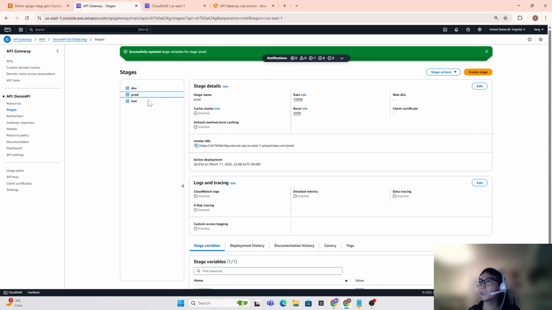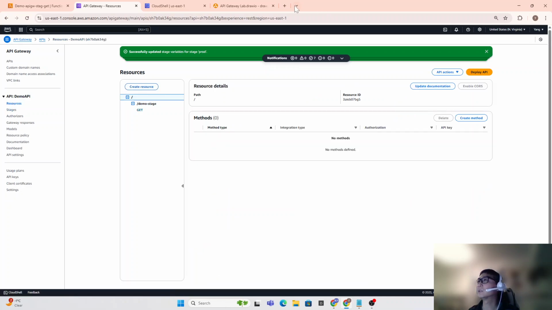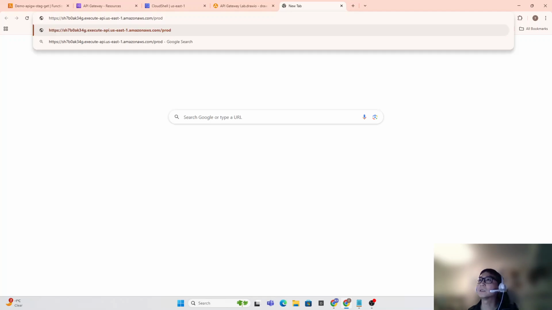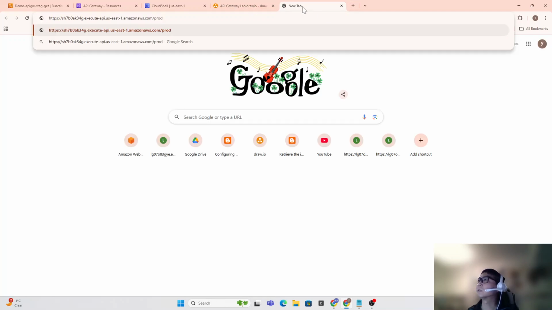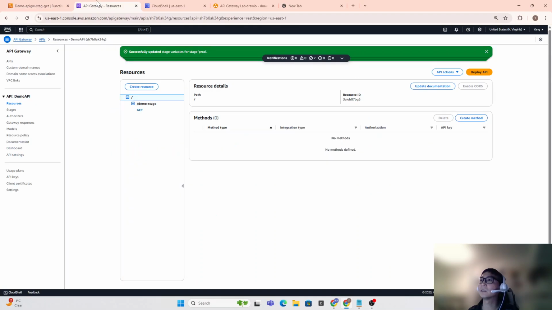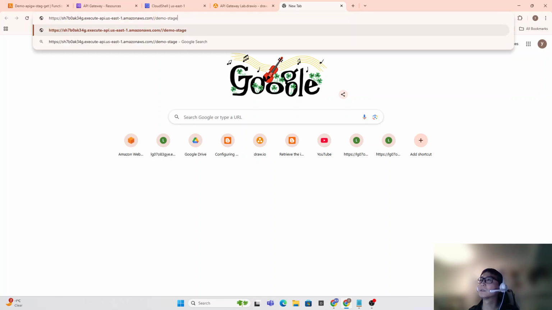So now we can see in here, can copy this one, and in here could open another tab, and let me see, need to click this one, production PRD.